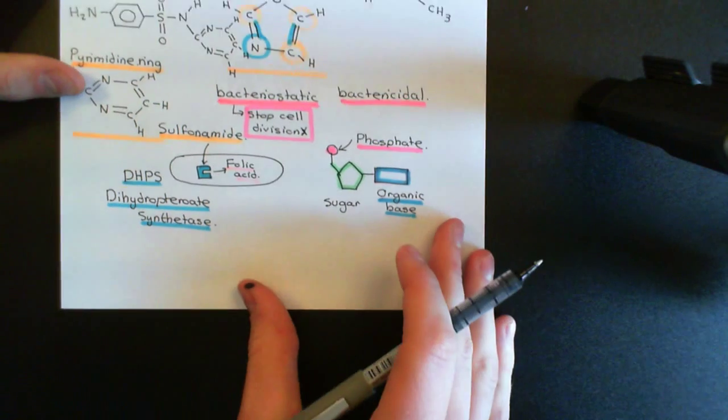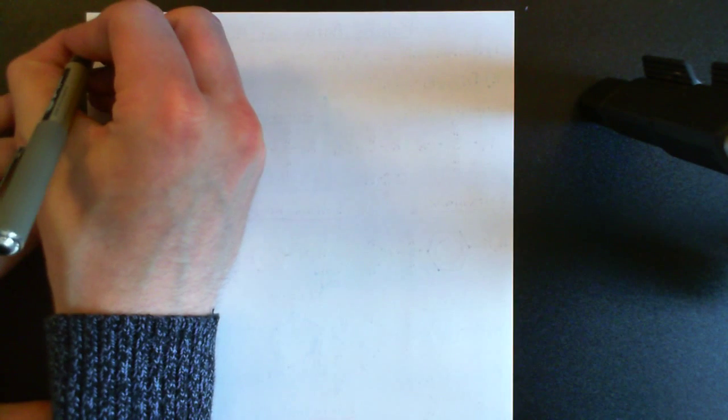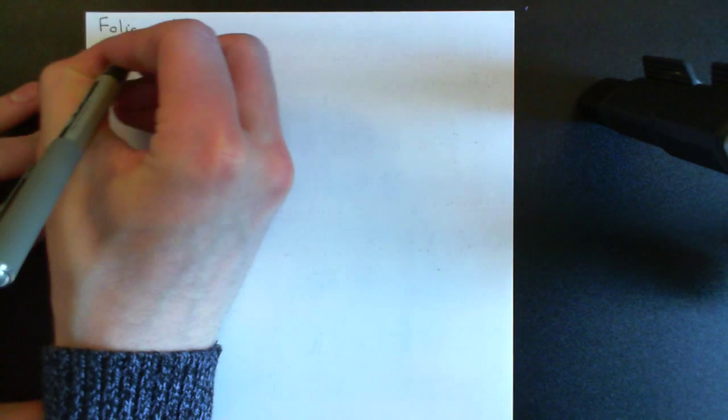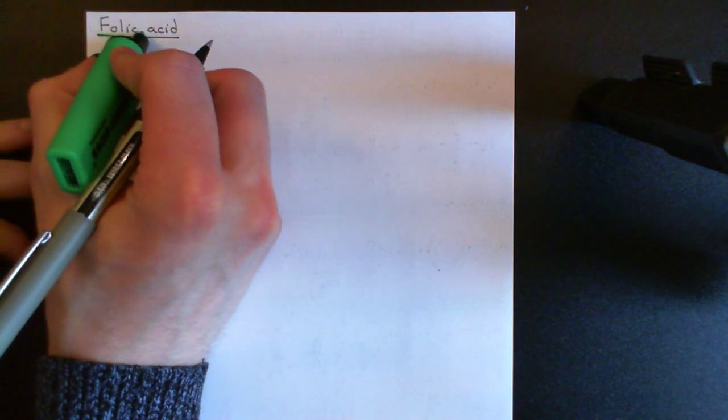Okay, right, so let me now show you the structure of folic acid then, and I think I'll go over onto the other side in order to do this. So the structure of folic acid, it's a rather large molecule to remember the structure of. So in order to understand it, what we do is we break the molecule up into 3 separate components. There is the pteridine ring, there is the para-aminobenzoic acid, and there is the glutamic acid.